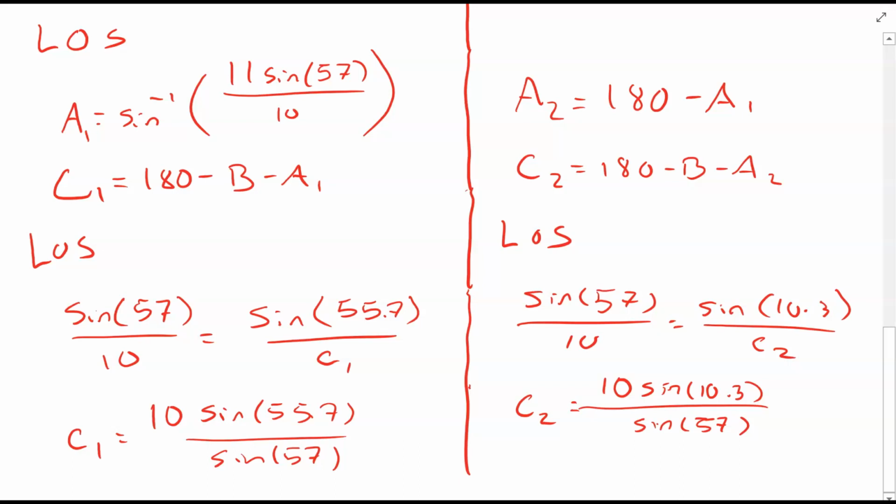There's a lot of moving parts going on, and making sure you're keeping everything organized and using the right angles for the right triangle is important. And it's easy to get that turned around the first couple of times through. Okay. Other questions from this homework that we want to talk about? 13. Okay.